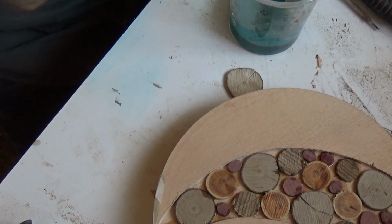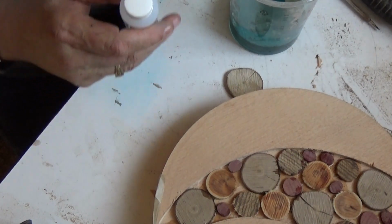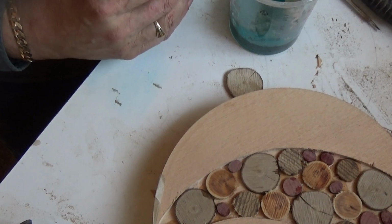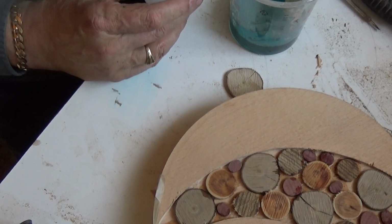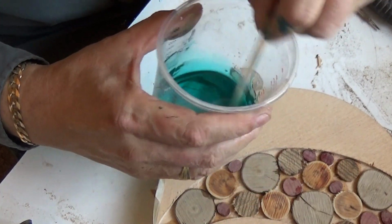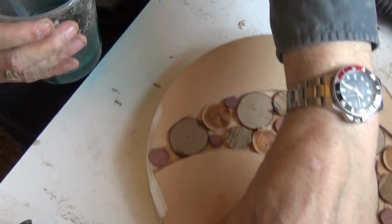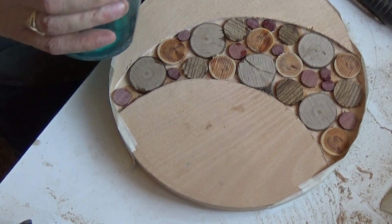Next, the hardener. I've used 100ml, so I want 2ml into my little syringe. Squirt that in gently so it doesn't splash. Put the top back on, because I'm always knocking things over, and give that a good mix up. Then pour it in.